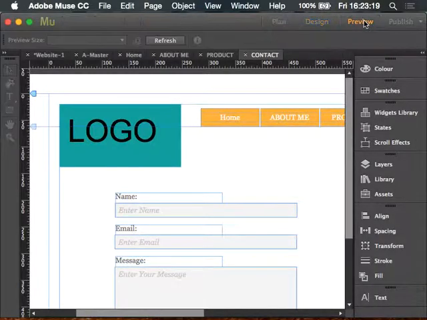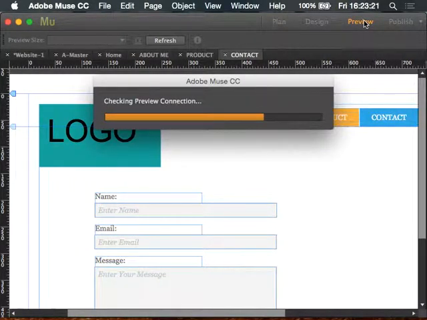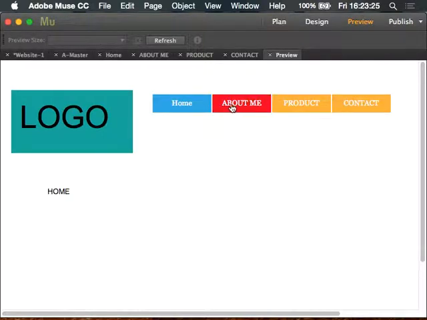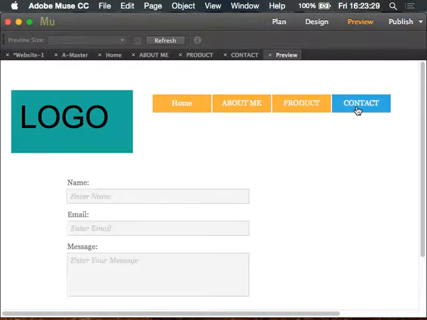Okay, if I now go to preview, I should be able to click through it. Home page, home, about page, about, product page, product, contact, contact. And they all work back and forth because I set it on the master page. It's not really pretty. I hope we can agree on that, right? Okay. I love it. Yeah, we should talk then, maybe.